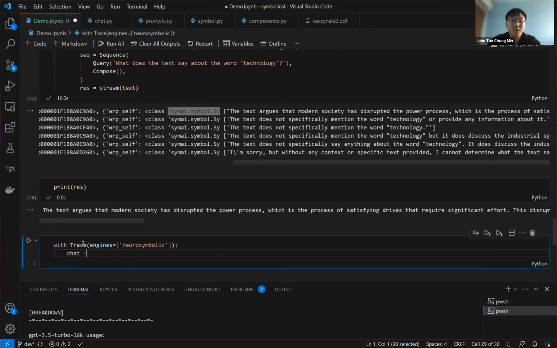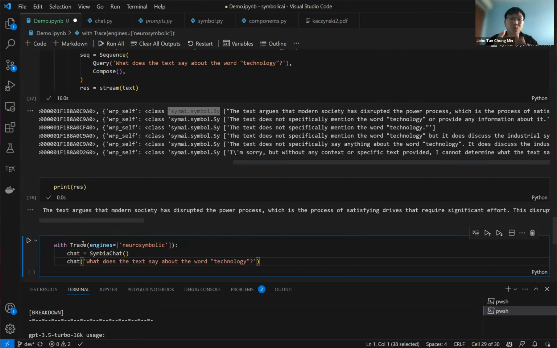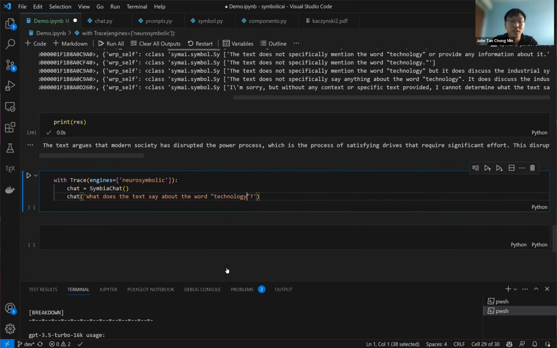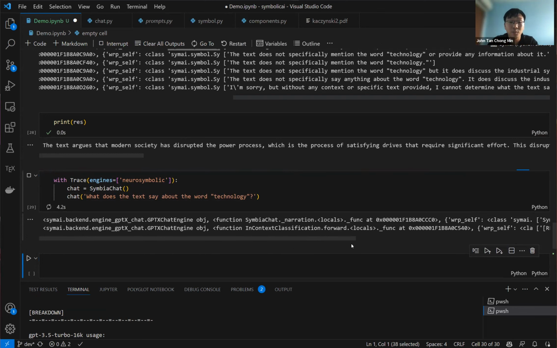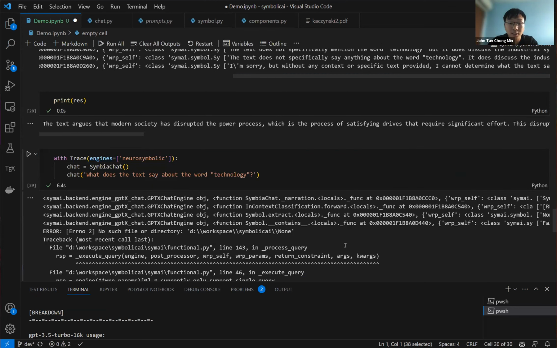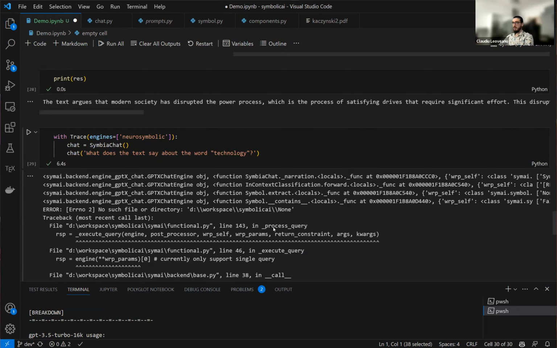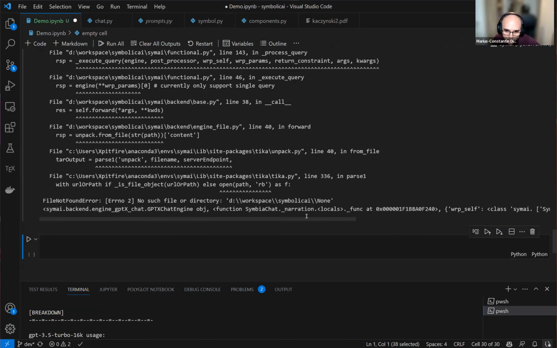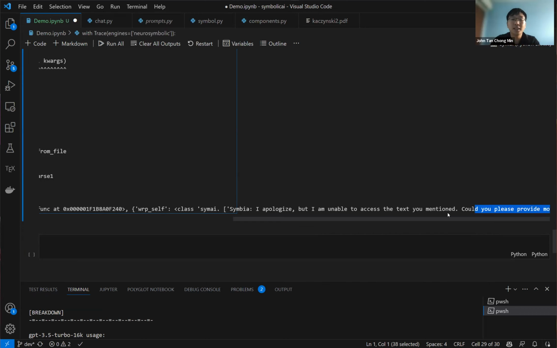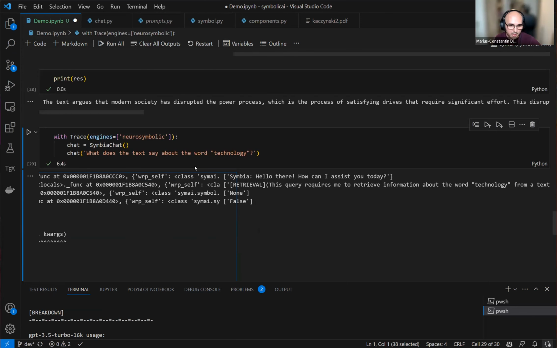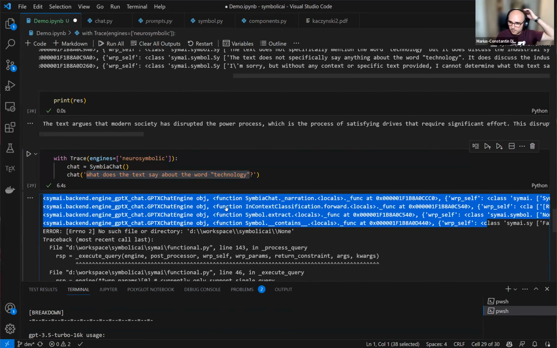Yeah, no worries. So I think if we want to see the detailed interaction behind the hood, the trace function is all that you need. You can just wrap it around the chat function, I believe, and you can see what's going on. Can we even see the messages that are going on? Yes. There's some error throughout, but anyhow, the narration. Oh, you see on the right there, that's exactly what we need to know, what happens behind the scenes. Symbia chose hello there, then it was retrieval and so on.